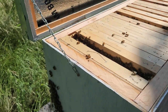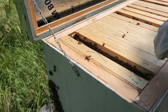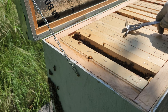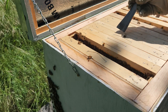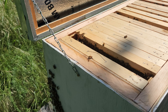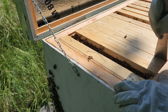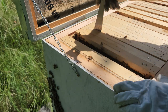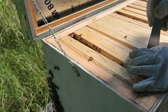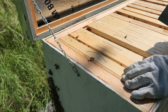So, this bee right here wants to get rid of this carcass. Come on. Of the beetle. Yeah, the beetle. Anyways, sorry, I'm not making sense right now, but I'm trying to figure out how to go about maybe moving the hive a little bit to the top. A little bit higher.